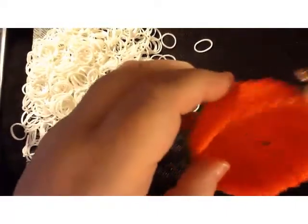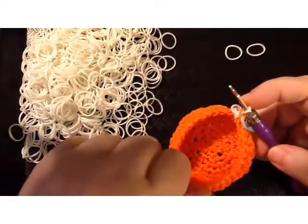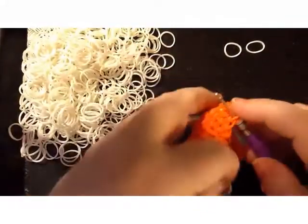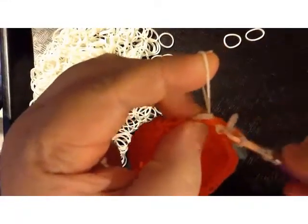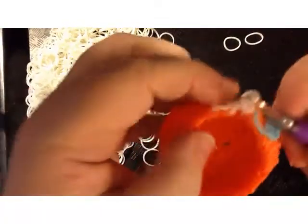Same thing. You're going to be doing two rows of single crochet, two rows all the way around, 32 single crochet. Just don't forget, it's adding an extra band on each round of your single crochet, 32 times. You just put an extra one of these and hold on to these two, make it easier to pull all the way out and come back, and then pull out the rest of the way.